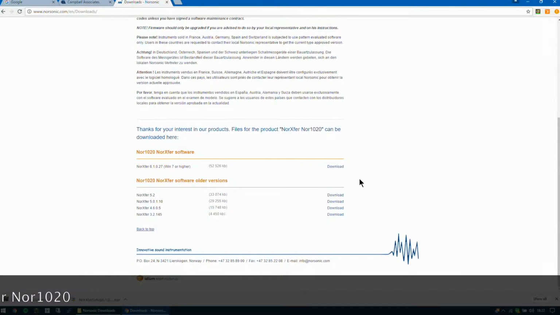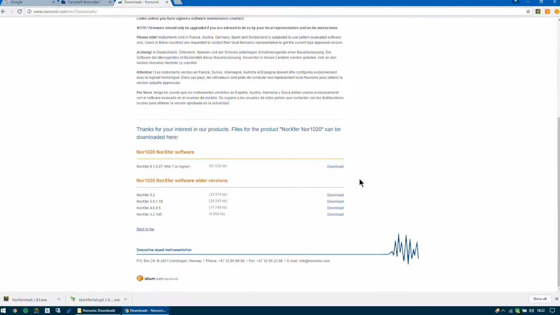Here we are. So we have a few download links here and some old versions of the software. So you'll need to download the version you have purchased. In our case, we have purchased version 6, but you may have an older version of the software. So just remember to install the correct version as per the license dongle, otherwise the dongle will not activate the software. Okay, so I'm going to download version 6, and it's also worth a note that if you've bought the Nor 150 sound level meter, you'll only be able to use version 6 or later with that meter.